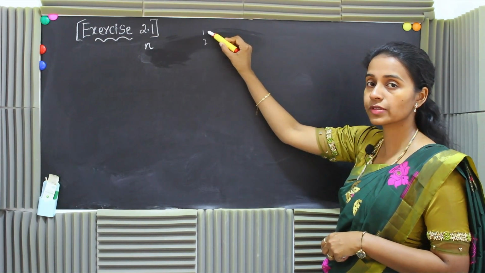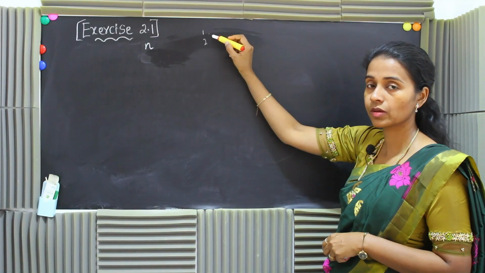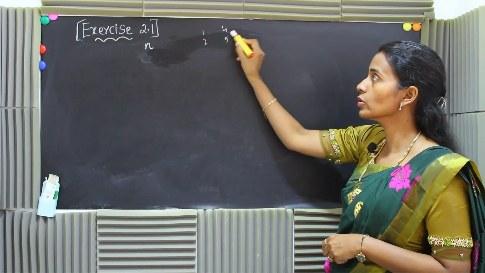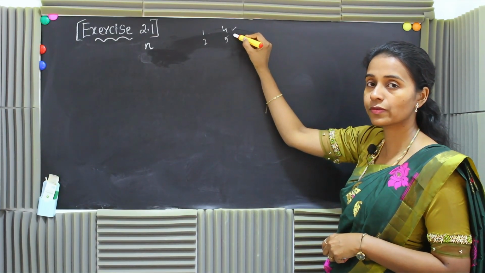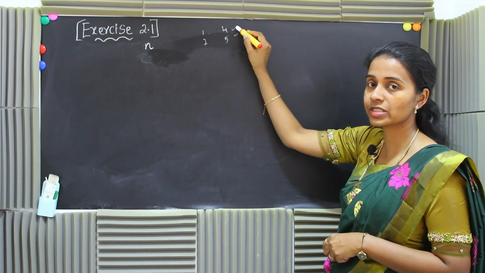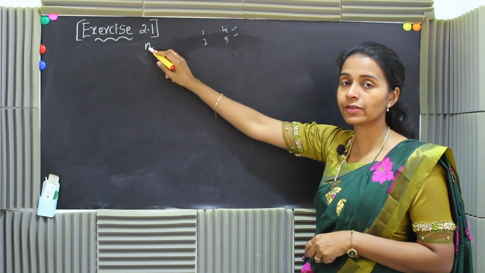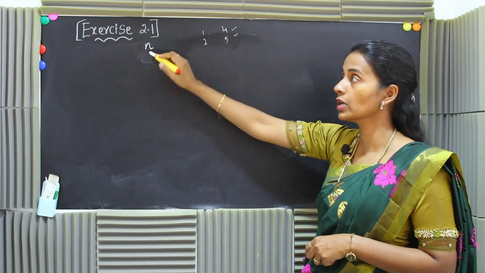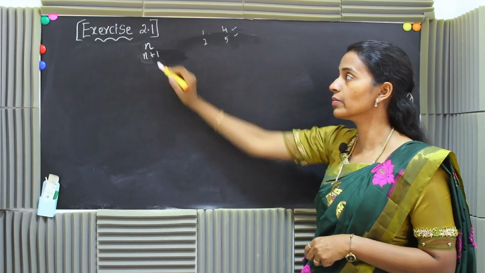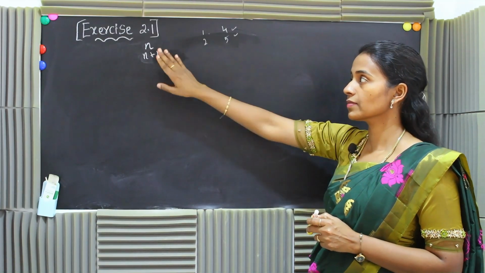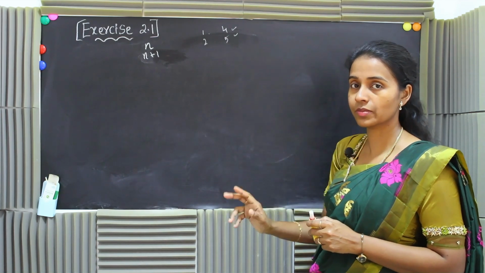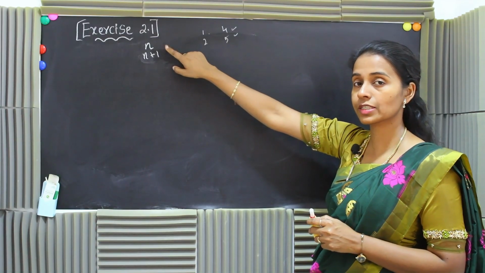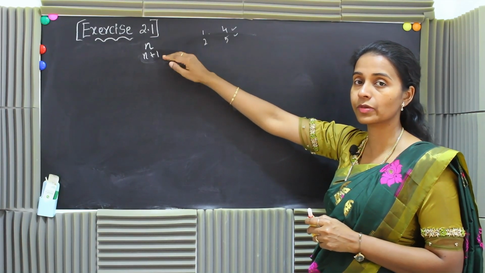If the first number is added with 1, we'll be getting 2, right? And here also, if the first number is added with 1, we'll be getting 5. The difference is 1, right? So, if I am taking first variable as n, that is first number, second number would be n plus 1, right? For representing all the numbers, I am taking the common variable as n, and if first number is n, second number would be n plus 1.